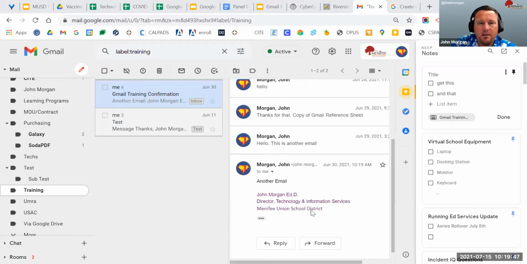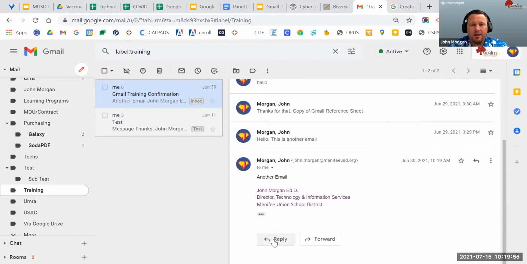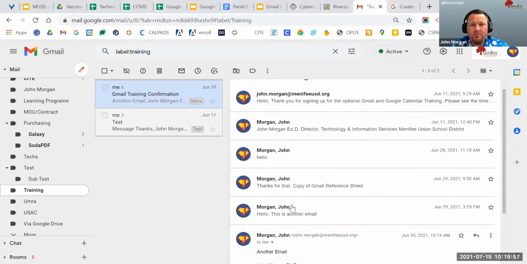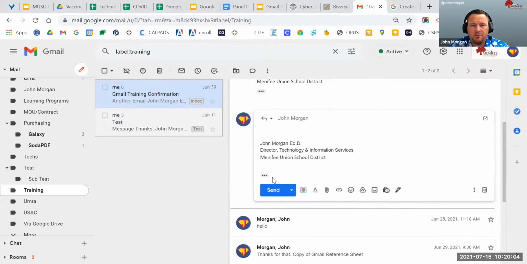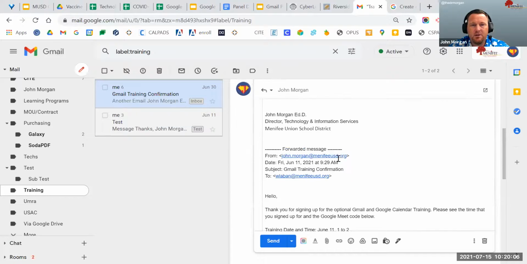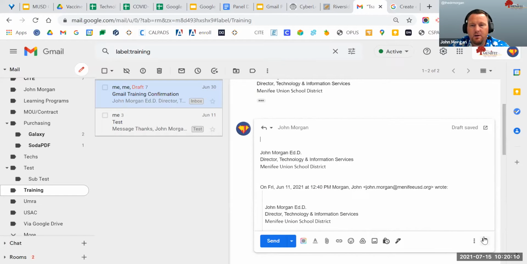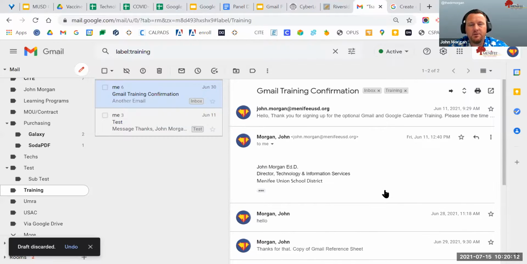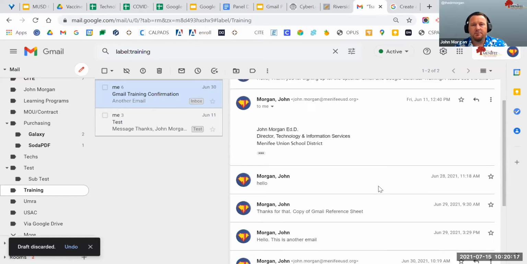And then, yeah, when you do forward an email, everybody will see the whole thread. Let me just show you something real quick. If I come to the bottom and I hit reply, they will see every email before it. If I come here and I hit reply, okay, let me click these 3 dots. Notice they only see the one email that was right before it. So wherever you click reply, that's what you see. You see everything above it.